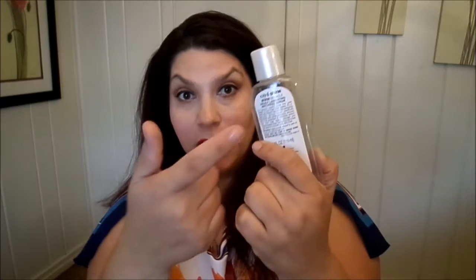I am completely empty, and it was a sad day when I had no more, because these are very scarce in Walmart. That's where I purchased it from. But there's no product in here at all, as you can see. But I love this stuff. This is really great stuff. If you have curly hair, it's amazing. So I love it. Love it, love it, love it.